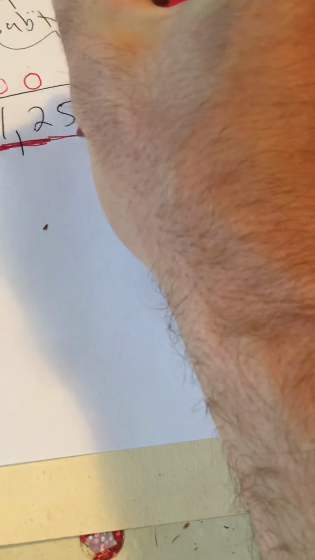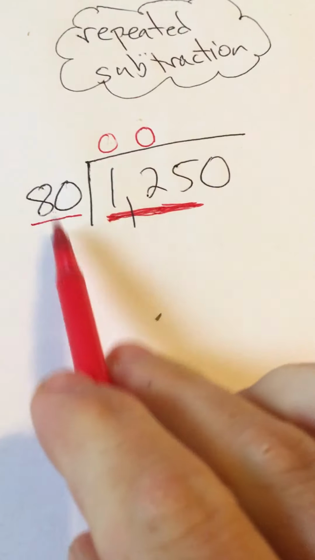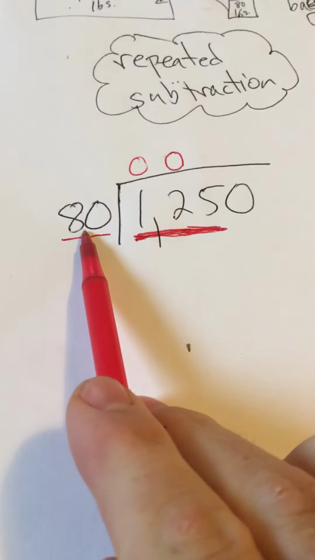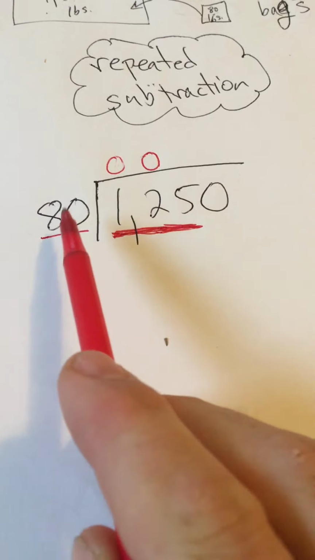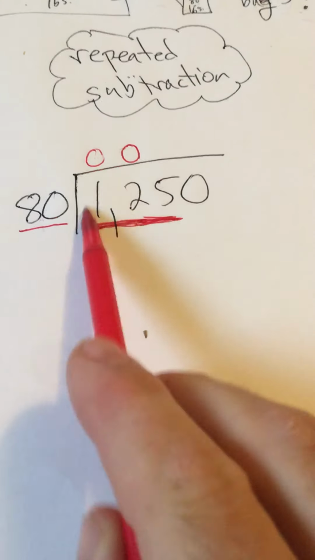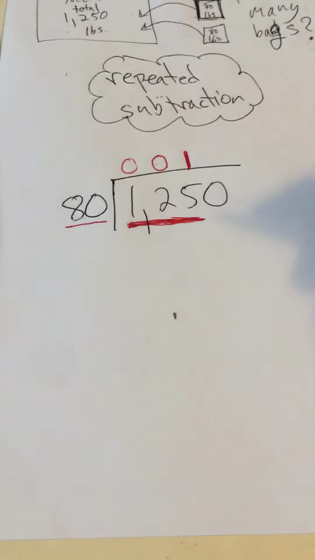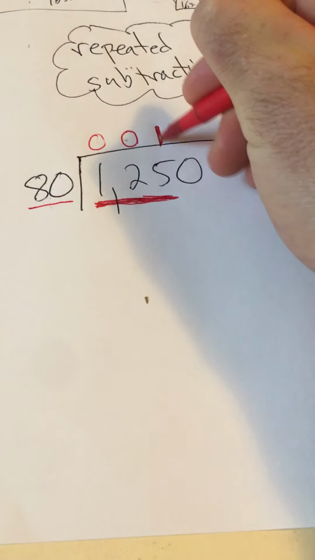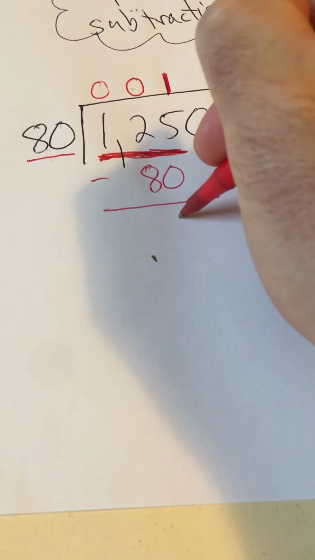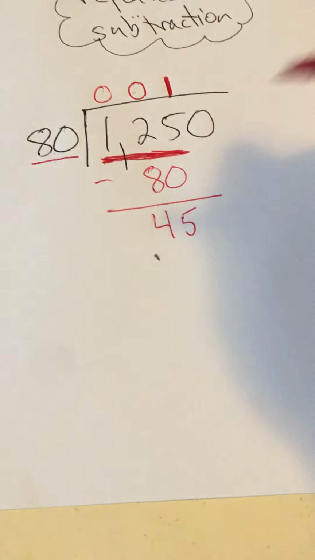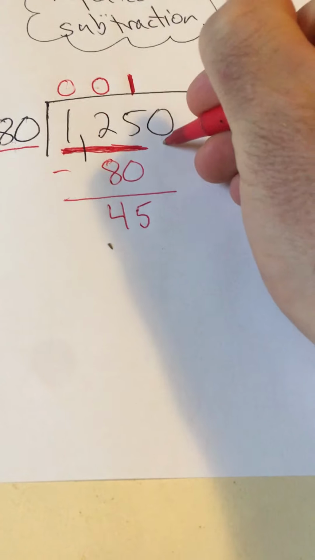All right, so let's look at it as 125. If we had 125, then we could put 1 into each of those groups. If we had 80 groups, we could put 1 of those into each group, but we can't put 2 into each group because we would need 160. Because 80 times 2 is 160, and we don't have 2. We only have enough to put 10 into each group, or we need 10 bags, okay? So 1 times 80 is 80, and then let's see how much we have left. 5 minus 0, 12 minus 8 is 4. So we have 45 left. 45 tens, because that goes to the tens place. Now we're going to bring down the 0.